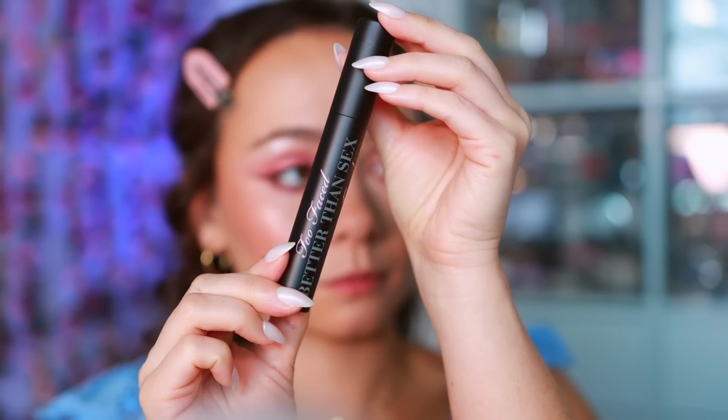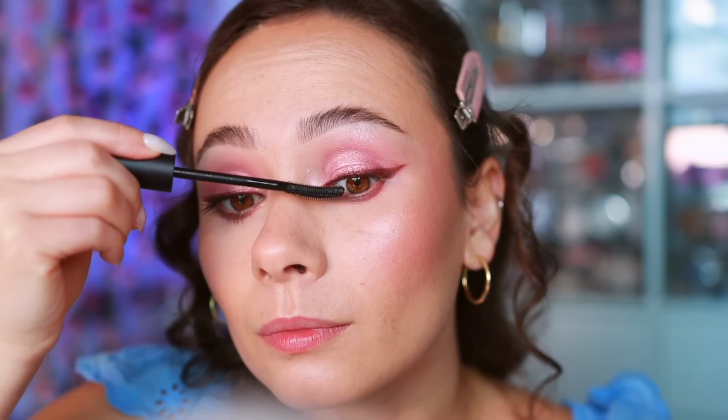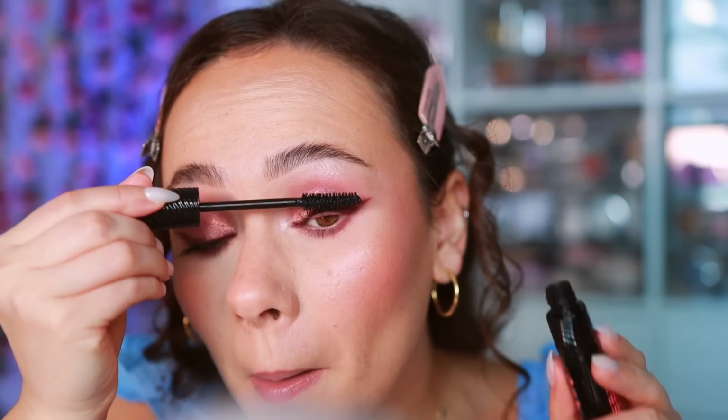And then on the other eye, I wanted to test the power of this Too Faced Better Than Sex Foreplay mascara. It is not a mascara, excuse me, a lash primer. But I got confused at first because it's a black lash primer and most lash primers are white, but I actually really appreciate that it's black. And honestly, I felt like it could have just been a mascara. It looked pretty good, but I did pop this on and then I popped the Benefit Fan Fast mascara over top. And this eye did look significantly thicker. So it worked.